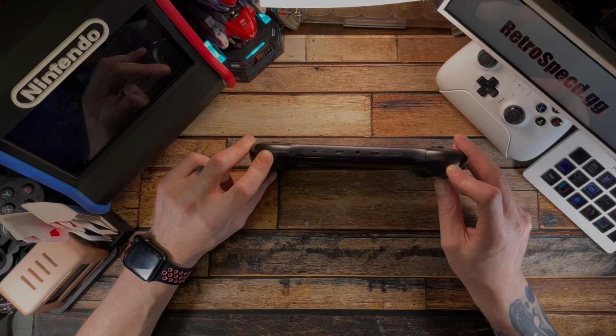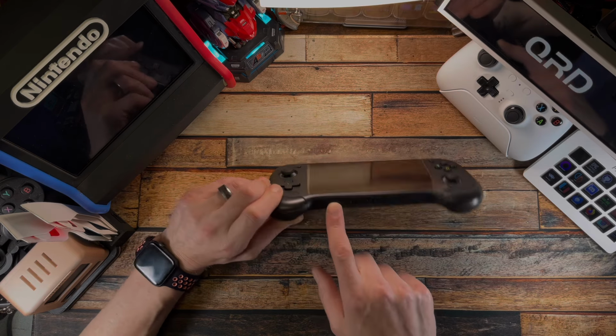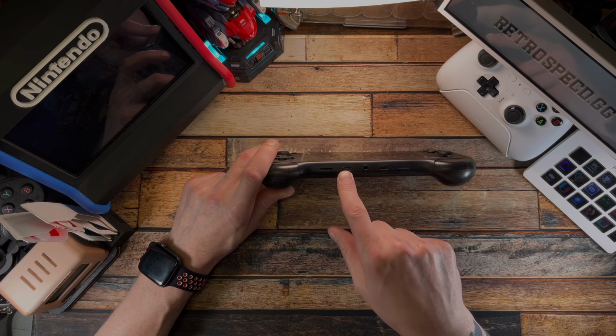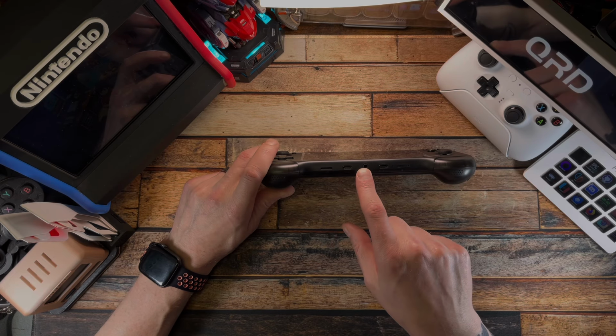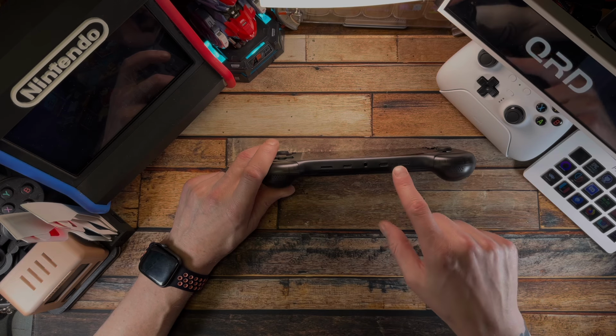They are downward firing. We have a TF hole right here. This is TF1 with no card in it. Weird. We do have a controller hole right here. We do have a 3.5 hole for listening to some tunes. We do have a DC and OTG hole, and we do have a TF2 hole.